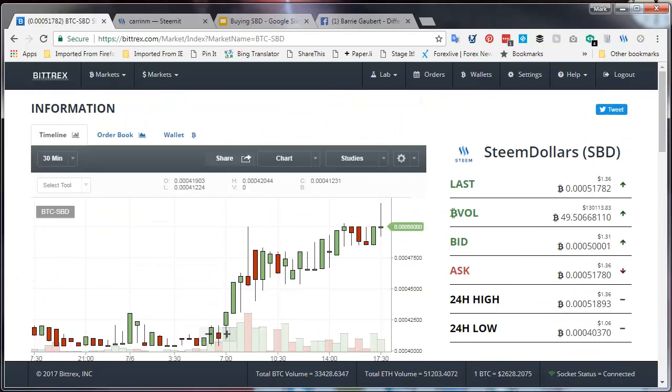What I like to do is just take an average of the bid and the ask price. So without being fancy, when you're looking to raise your money, I'm just looking to take an average of the bid and the ask price. So what I'm going to do is copy the bid price and stick it in my calculator.